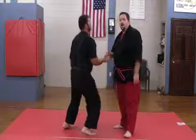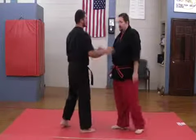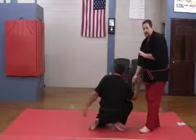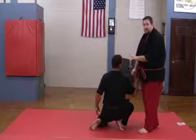So that is what we call the index finger lock. Another way to get to it, if he goes to push, I might just grab and lock and he's here. Just like that. Index finger lock.